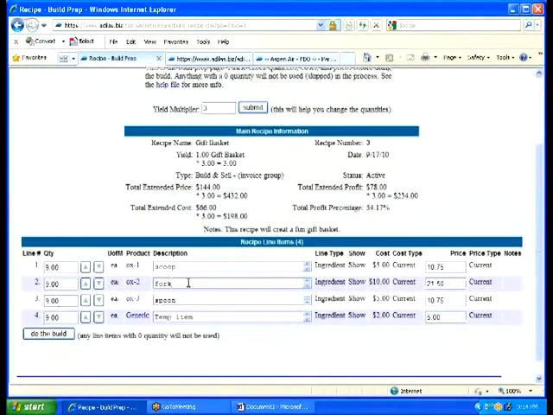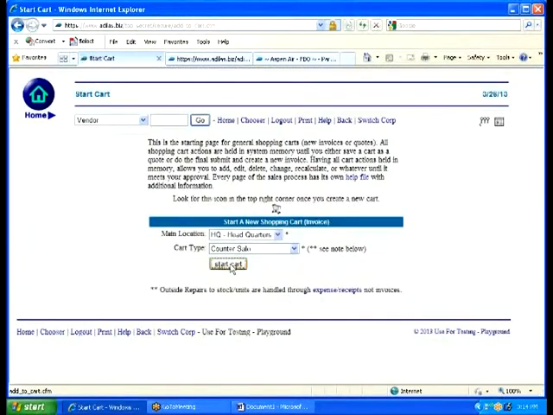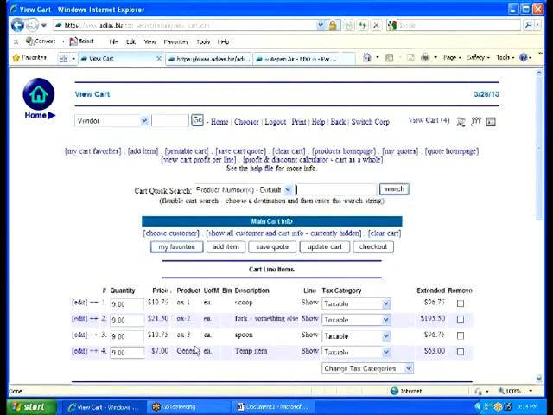I can change any sort of details here. I can change prices, costs. I can do anything I want if I needed to, depending on which settings I have left open. When I say do the build, it basically says, hey, how do you want to do this? I say, yep, let's do it, and it pulls it right in. So basically, I can preset different pieces that I wanted to add to my cart.